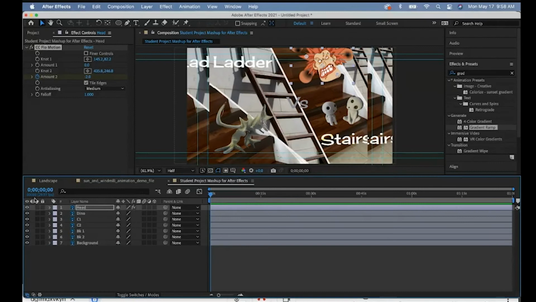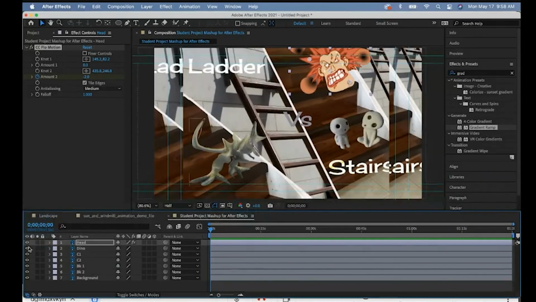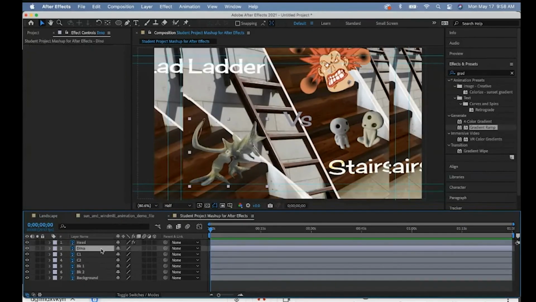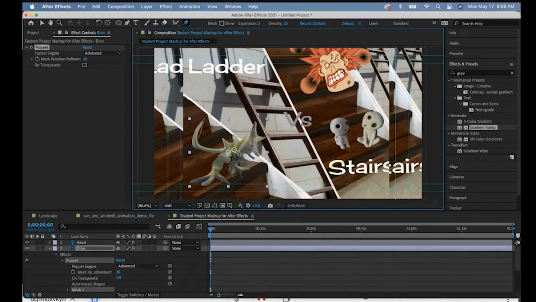The other thing I'm going to show you here in the dyno. If I want the dyno character moving, there's a quick way to do that. Okay, so I picked the dyno. Last thing I'm going to show you here is this pin tool. It has a similar icon to the puppet warp tool in Photoshop; there's a puppet pin tool in After Effects. So I just go along and I click pins on different parts of my thing here, go to my selection tool, and I can animate parts of the character very quickly.